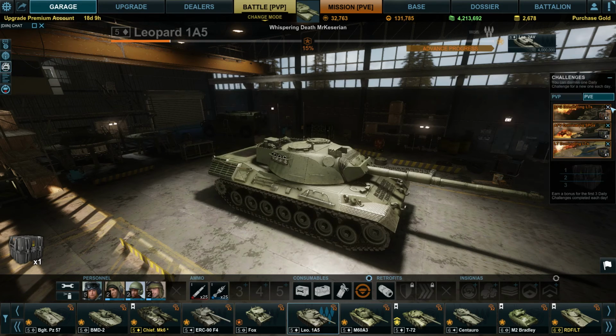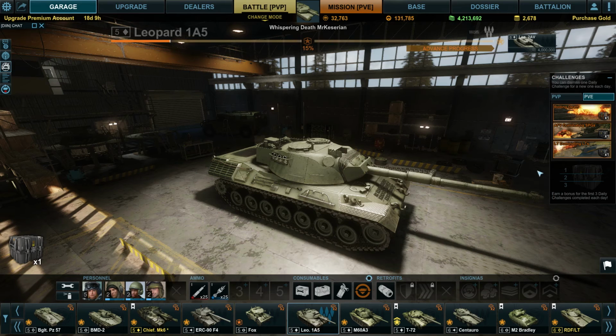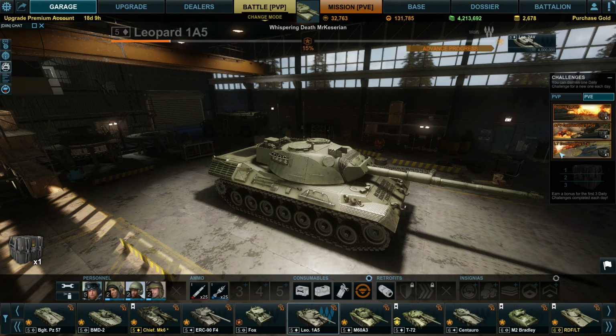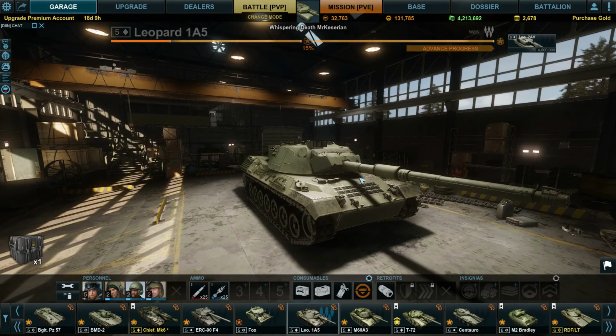Yeah, okay. Anything involving self-propelled guns dominating something goes away. Okay, there we go. Looks like I should be playing AFVs. Well then, alright. Fine. Yep. She's playing light tanks today, but I want to play some of the Leopard 1A5.